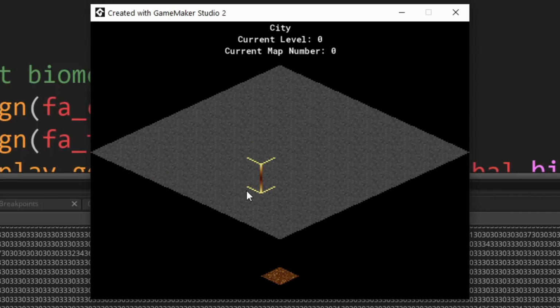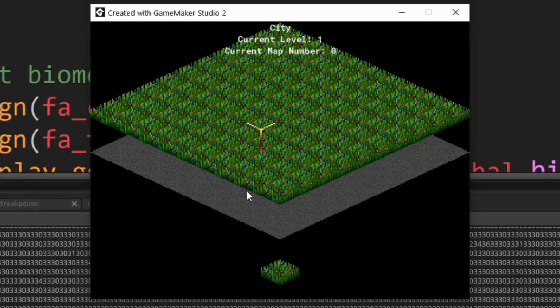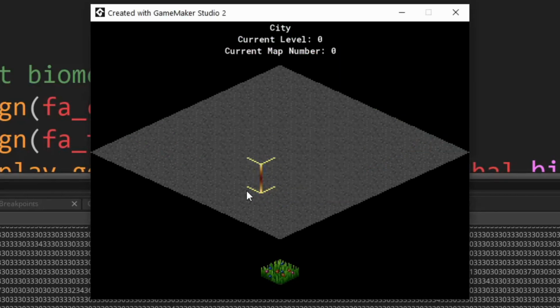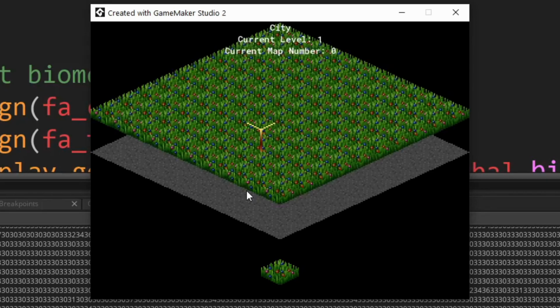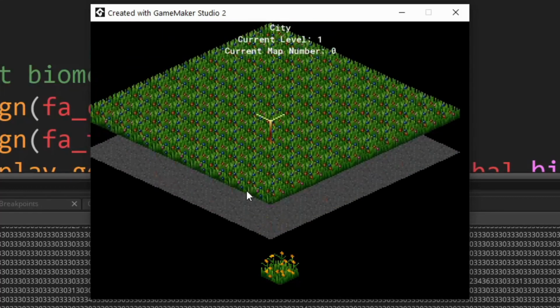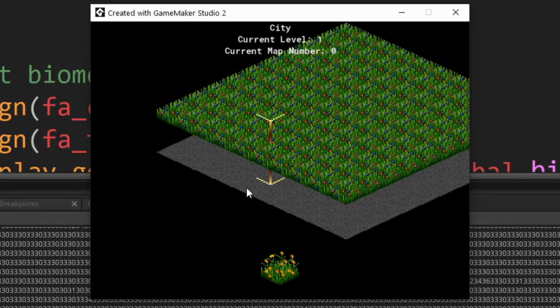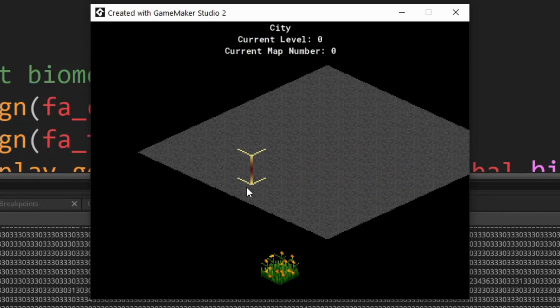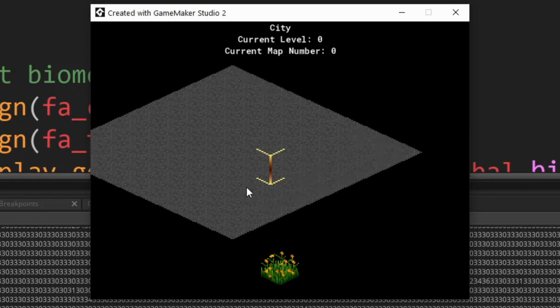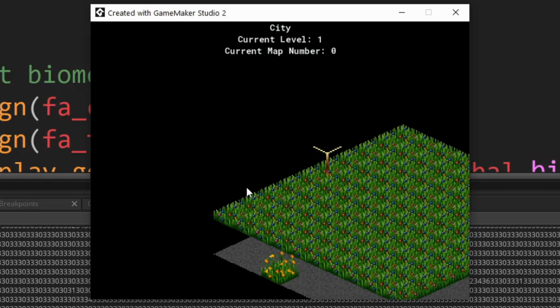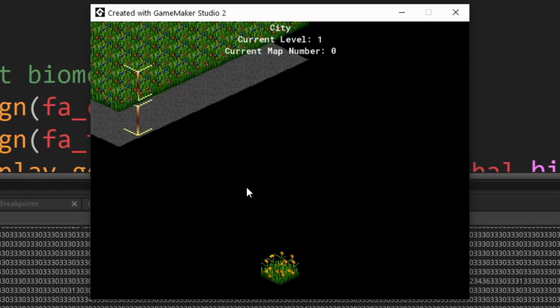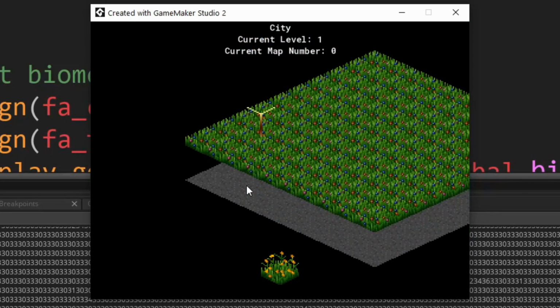Let's do that now, actually. So let's add a new level, give it grass, save it, and then make a new map. Go back to the old one. We didn't save it. I thought I did. Okay, there we go. Oh, so it did save it. I just wasn't showing all levels. So watch out for that. If you make a multi-storied map and you switch to it and it looks like it's been deleted, just press down and it'll show you the max level. So it's still loaded and saved. It's just that we're not displaying every floor.